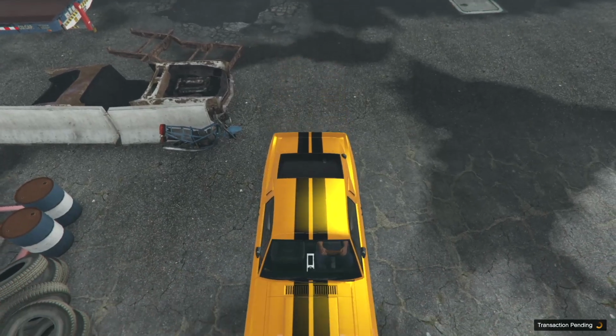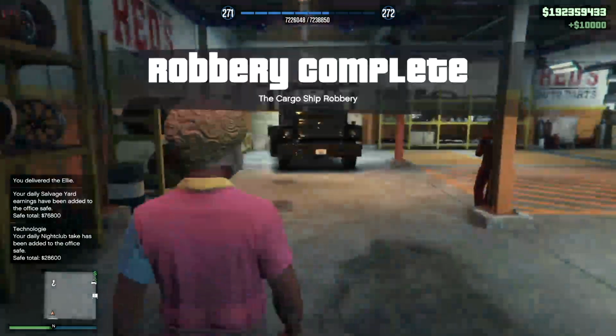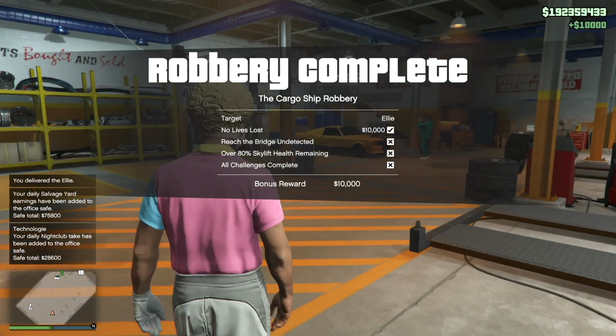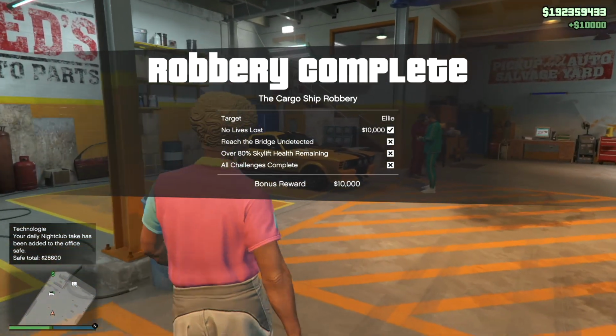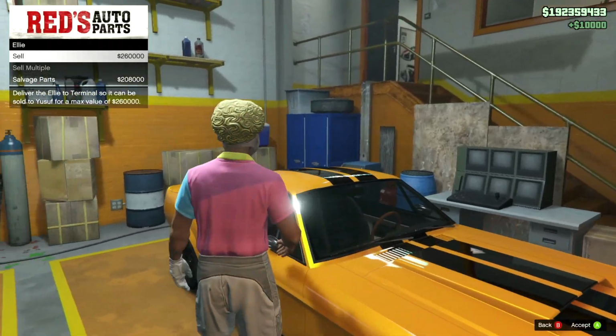I mean, to be fair, if you get killed, you don't just have 2 lives, you keep respawning back, but it just means you can get it done much more quickly and then get on with the next thing. So there we go. So I missed out on that skylift bonus, and then the only downside with this is reach the bridge undetected, so you miss out on that 10k, or I guess 50k if you do all of them, but it's not really that big a deal. If you can afford the salvage yard, 10k either way, here or there, it's not going to make that much difference to you, I don't think.